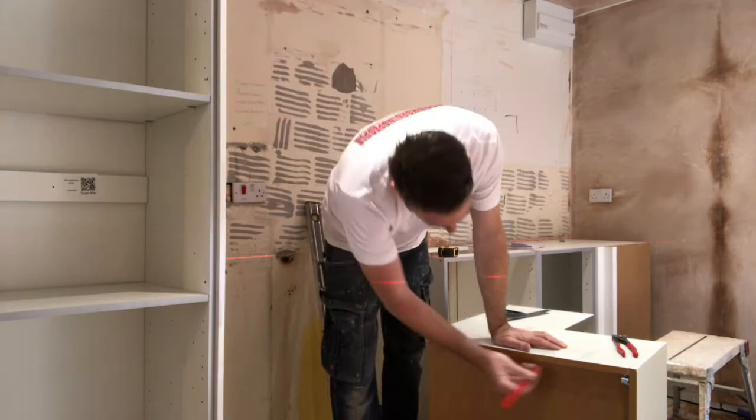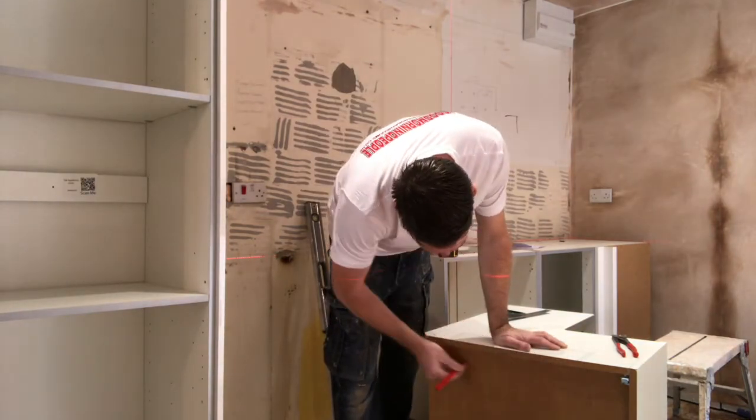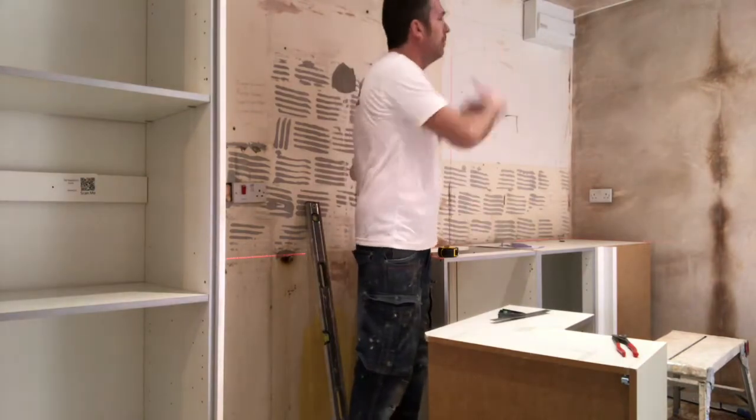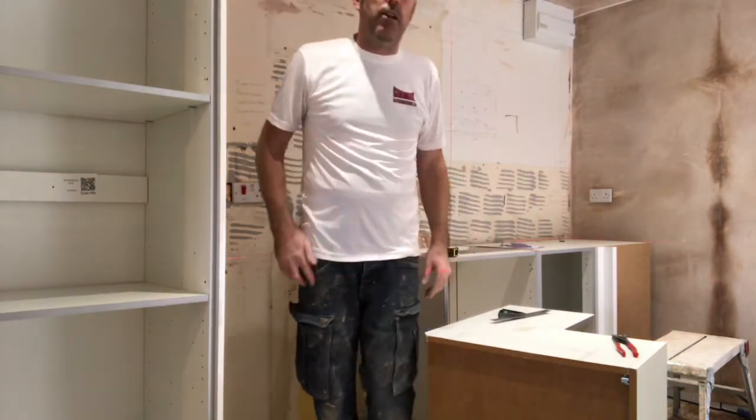So we need to cut an inch down. We'll cut an inch down there, and then that unit's going to push up, boom, cover it, straight over it.